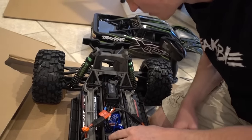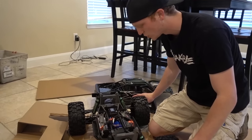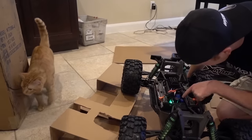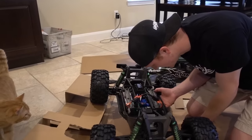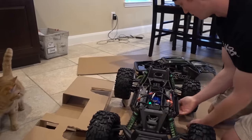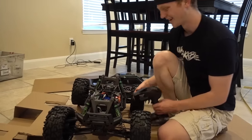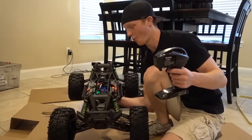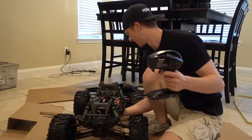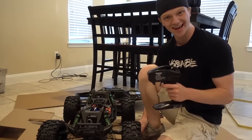I'm not actually sure where the on button is. Most people say, maybe you should read the manual. I am the manual. Oh! Okay, I didn't actually think that was the on button. It says easy set on it, but I guess that's the on button. I got it on. You turn the tires. If I hold this thing up. Yeah, I barely touched the trigger. This thing's pretty quick. Okay, yeah, let's go to the skate park.